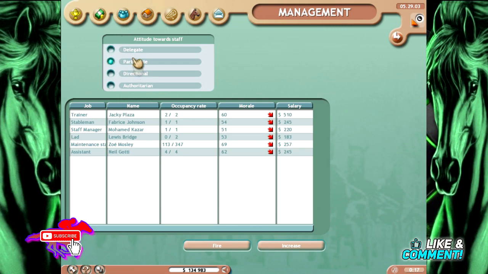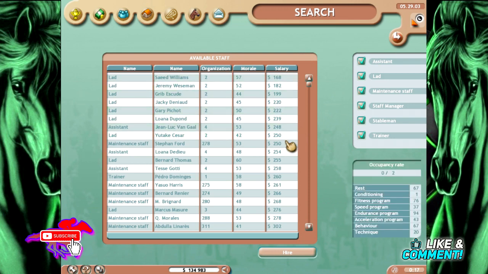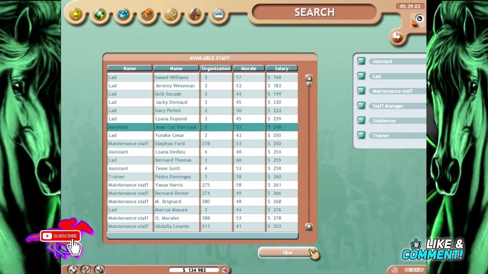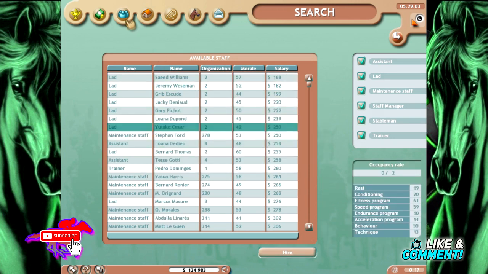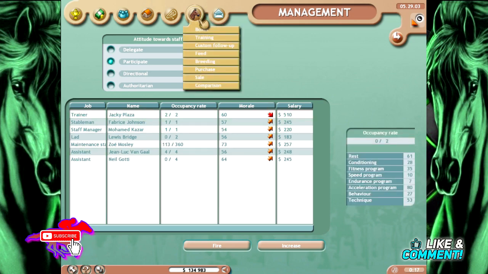Authoritarian, no. I'm a participant. Like, why do they keep changing my thing? Who do we hire? We hired John, Lou, whatever. Alright, let's make sure staff is... Morale is up, okay. Jackie Plaza, her morale is down a bit. I have no idea why. But yeah, we're a participant. You will participate with our employees.